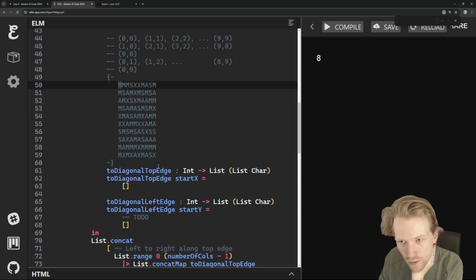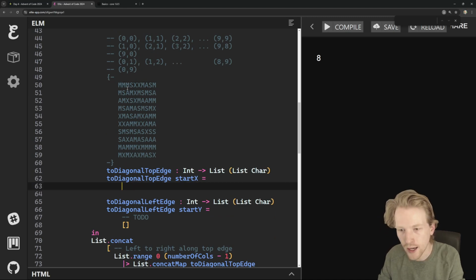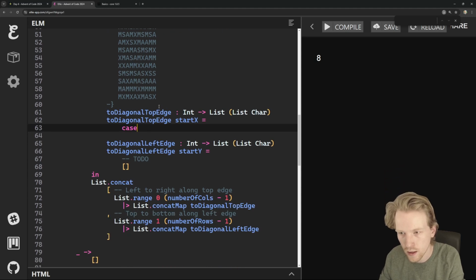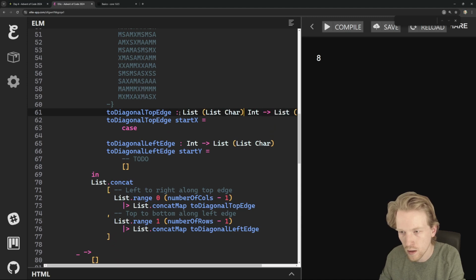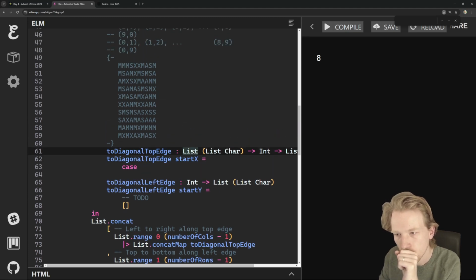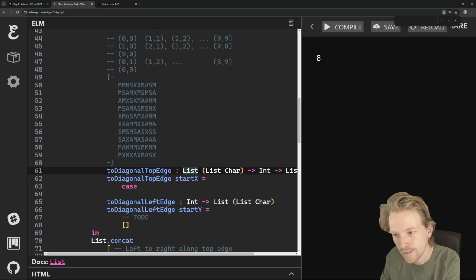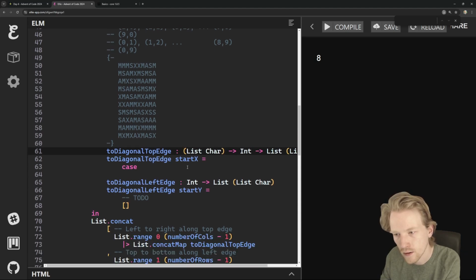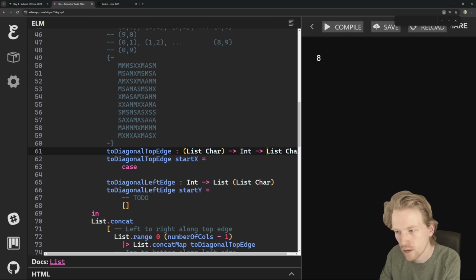So what I want to do is, if I'm at this start x, I'm going to say, can I get, I think all these are going to have an initial list coming in. No, I just want a list of characters.